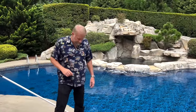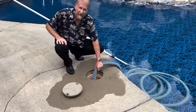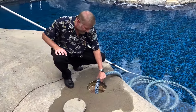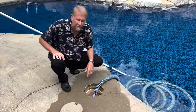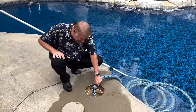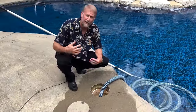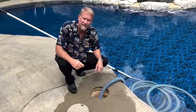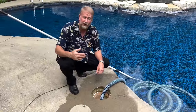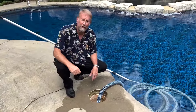The fourth common mistake is when we're done vacuuming. As you can see, the vacuum is hooked up on the vacuum plate and it's on there pretty tight. A lot of people want to just yank this out, but that can damage the hose, crack the vacuum plate, and if you have an above ground pool, you could damage the skimmer. The best way to remove it is to turn off your pool pump first — then it will come right out with no effort at all.